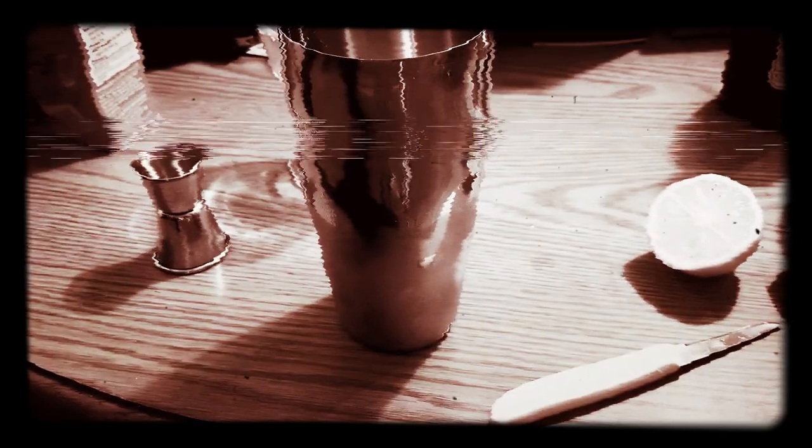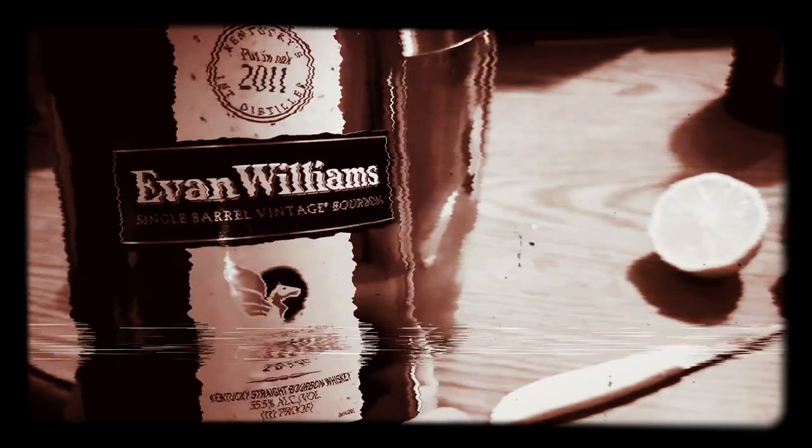The Evan Sidecar — I believe the cocktail was posted and is found on the Heaven Hill website. Of course, you've got to promote yourself while giving a helpful guide of here's some cocktails to make, but use our amazing products. And the product they recommend is Evan Williams Single Barrel, which is really a great, very affordable single barrel bourbon that you can find on the market. I added in a little under two ounces — the recipe calls for one and a half, but the first pour was a little light and the second pour was a little heavy. So that's just happy little accidents, I suppose.